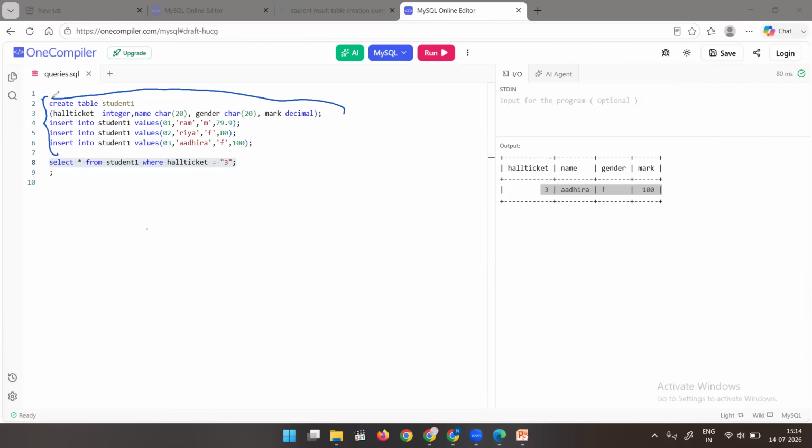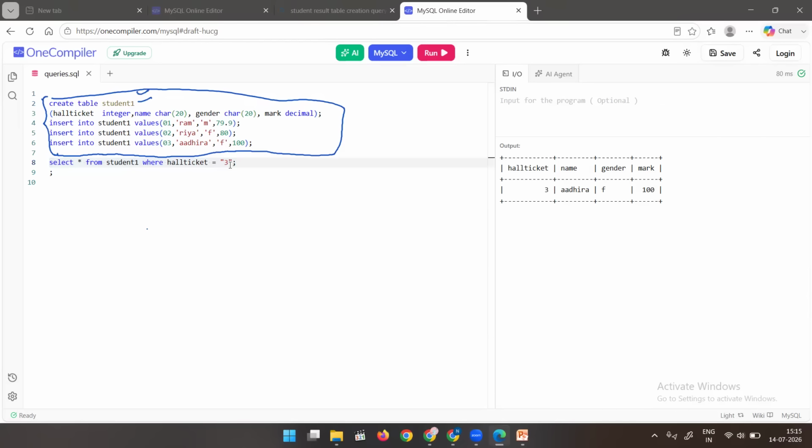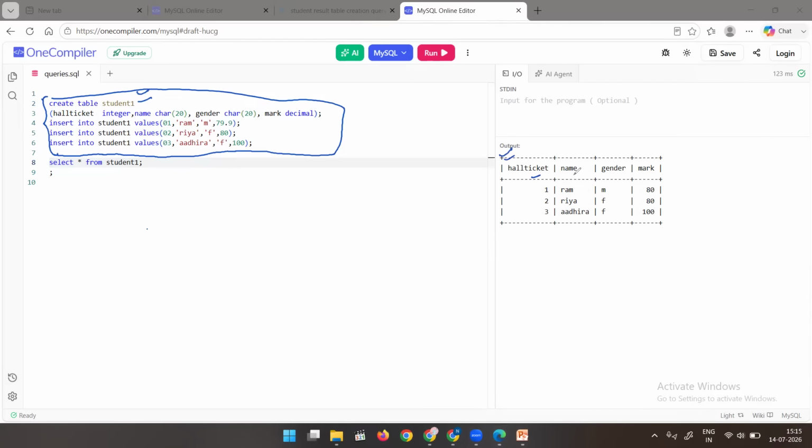This is one table created. Create table. So we have created one table. I will change certain things in this right now to show you the complete table. Okay, so this is our table. Now you can see the complete table. Here you can see it has column names as hall ticket, name, gender, marks. These are 3 table entries, 1, 2, 3, and we have also used the roll number 3 as an example. So here you can see this is one complete table frame.